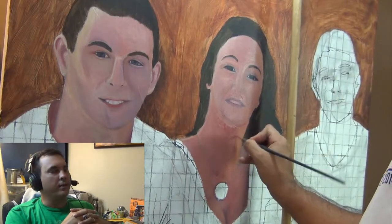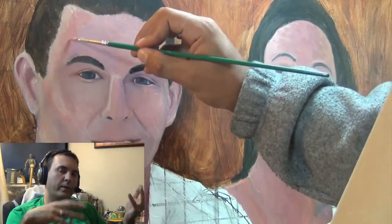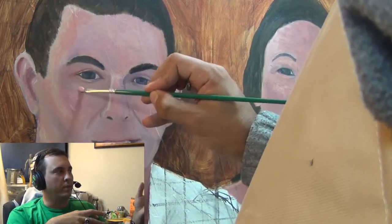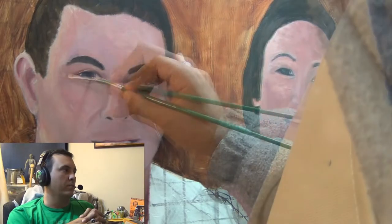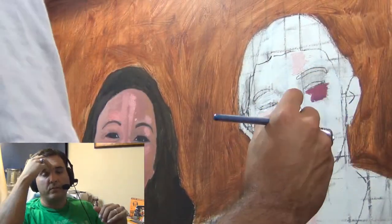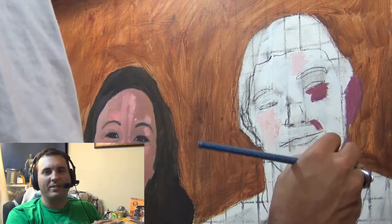If you're wondering about the charcoal grid lines, I take the photograph, put it into a photo editor program, and I have a one-by-one inch grid laid over top of it. Then I measure out on the canvas one inch by one inch — it's called sizing up — so I size it up so everything's in proportion, and that way I can sketch the proportions of the faces. It's a nice, easy way to make sure the proportions are there. Eventually I may just start trying to sketch these faces freehand with a brush, but to try and get these things out in a timely manner when people have paid me for a commission, for now I'm sticking with this.